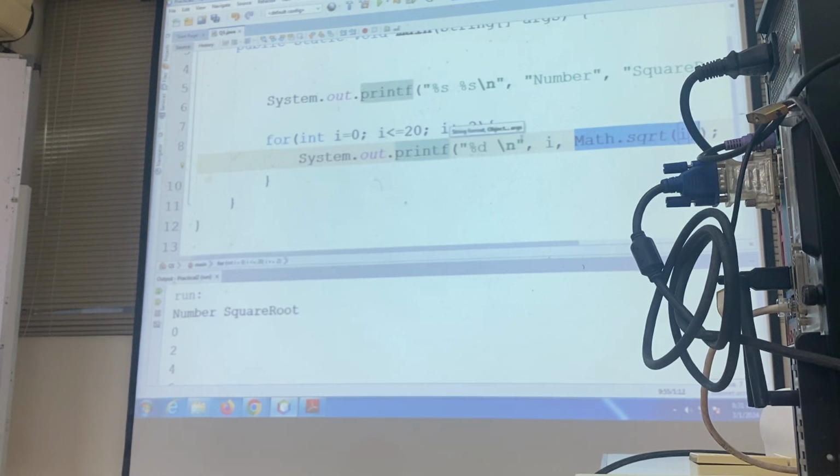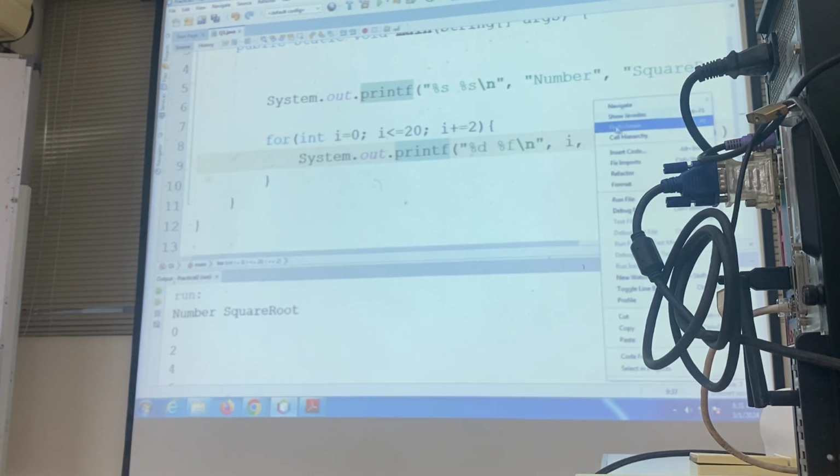So once you return the answer, you need to give a placeholder to hold the data. This i we're going to hold inside this %d. Once you return the number for this square root, I'm going to put it in one placeholder, %what? Math.sqrt returns what data type? Double, using floating %f. Okay, %f.